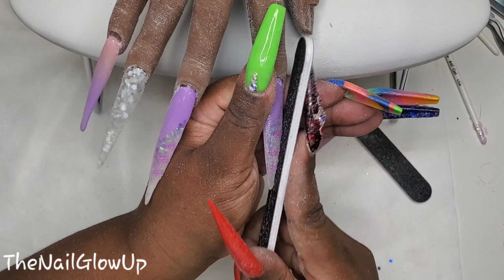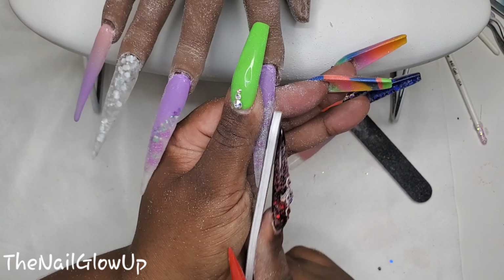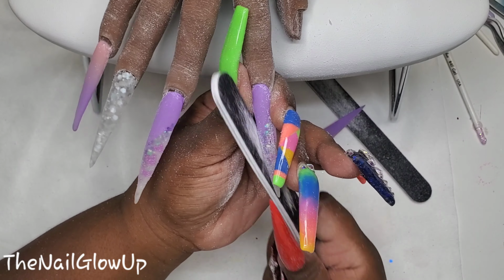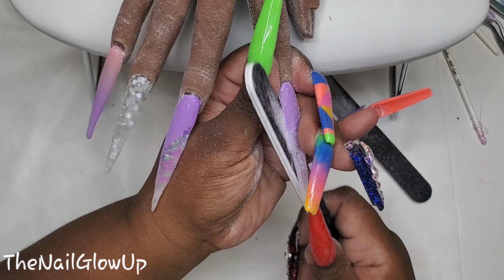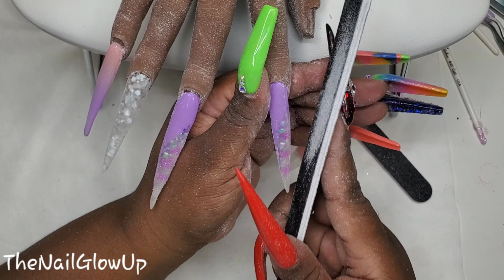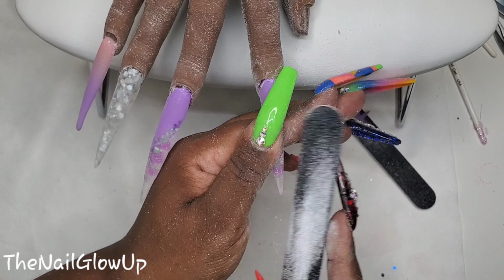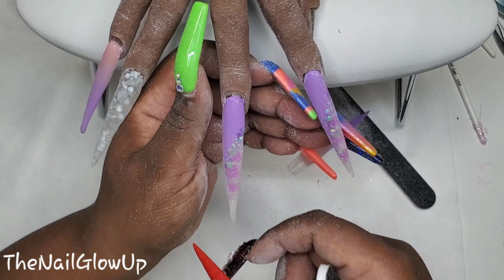I do like to use these. Sometimes I'll go in with a 100 grit file, but 80 is a little more coarse than the 100, so I feel like I get a little better shape with the 80 grit, so that's why I like to use it. But still, sometimes I'll use the 100 and go over like the top of the nail with that one because it is less coarse, but I still need the coarseness of the 100 grit.